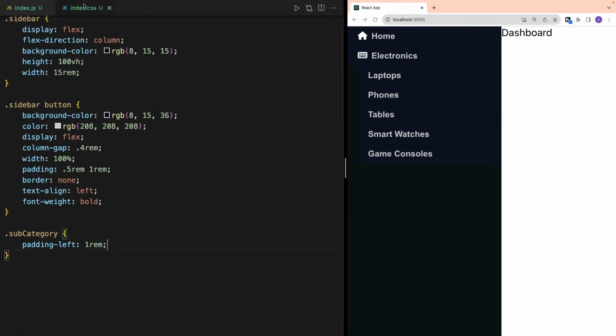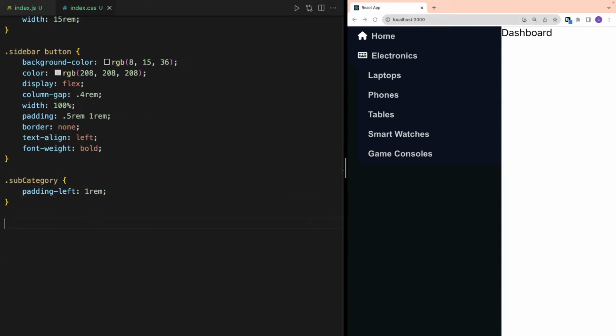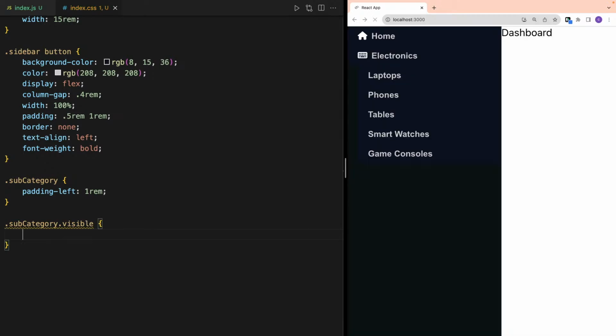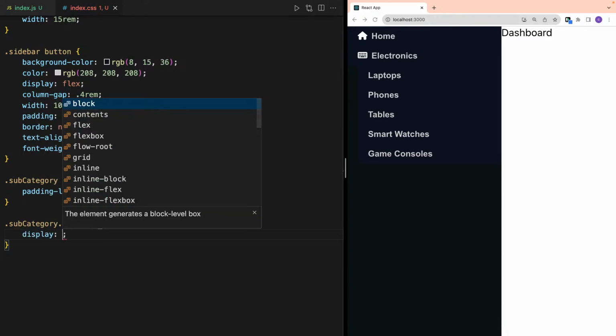So in CSS, I will add subcategory dot visible, and I will give it a display of block.